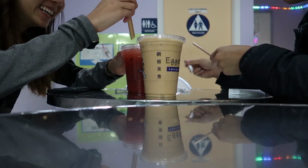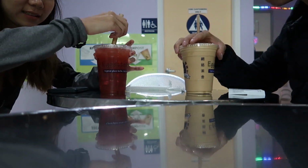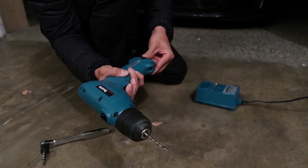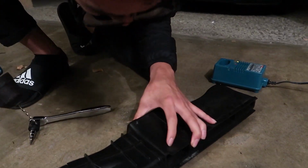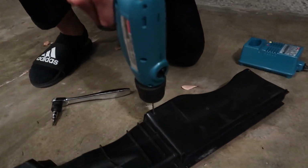We're headed to Eggets, gonna get some boba. Boba. Boba. Okay, it's better than the other paper straws, the ones that suck even more. Yo. This is how bad it is. You just need to kind of... Wow, that did not go through at all. Oh my god. Okay. Let's try this. Can you help?